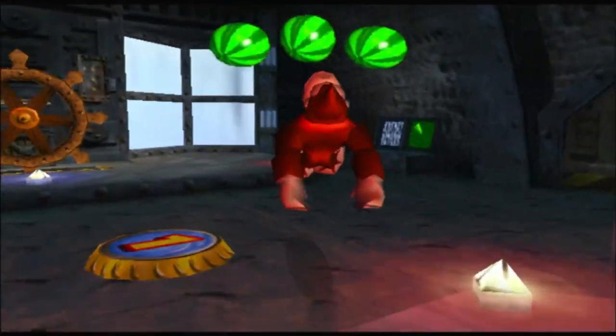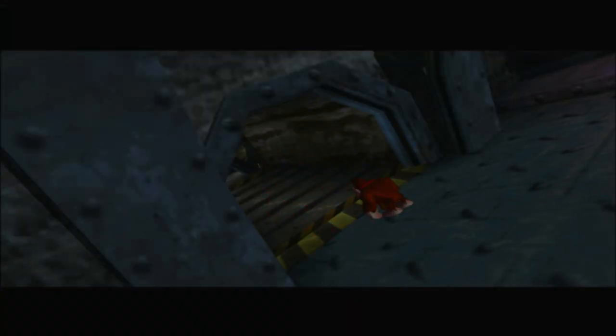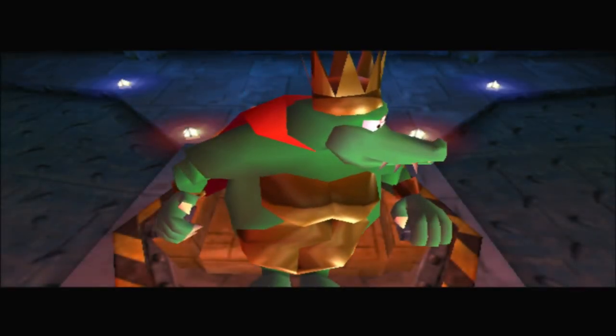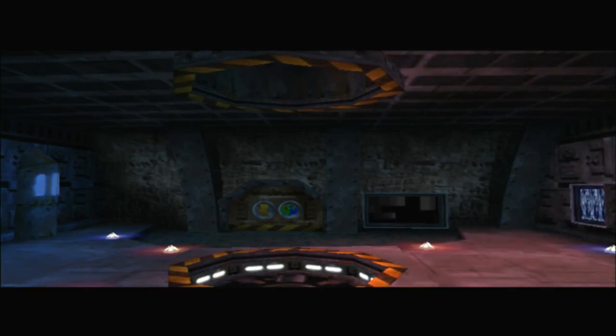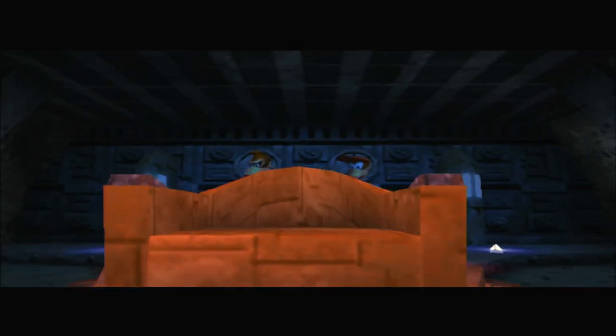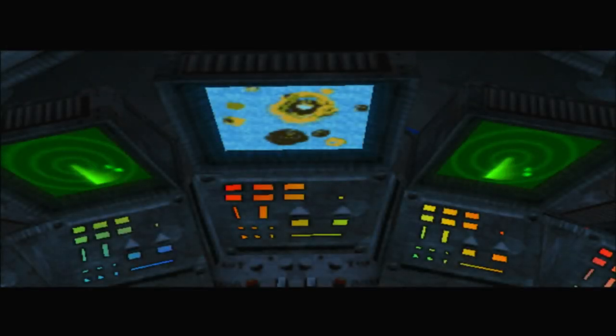And then here is a crown. I think we need 8 to go through here. Oh, we get a cutscene. Oh, there's K. Rool. Oh! Okay. He's gone. Oh, he's here.